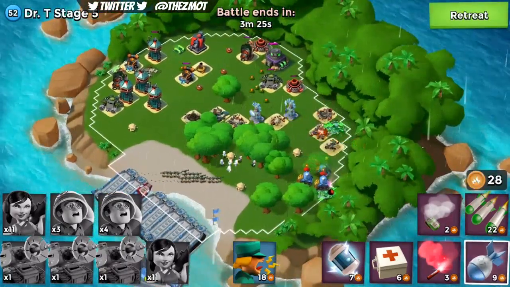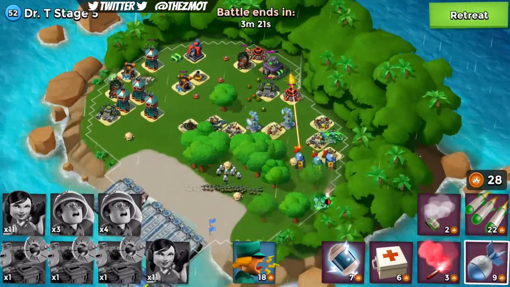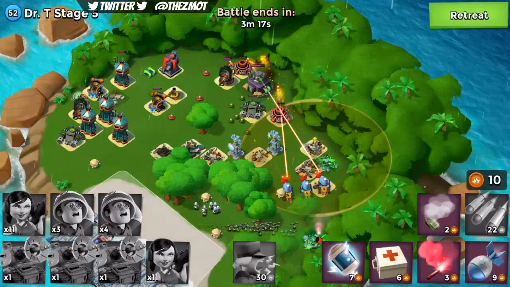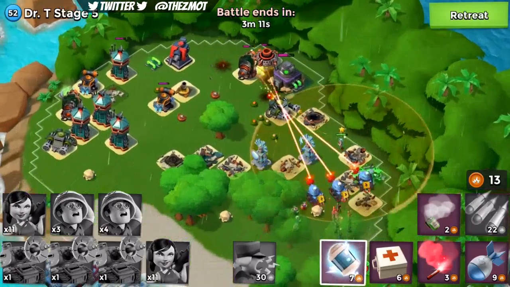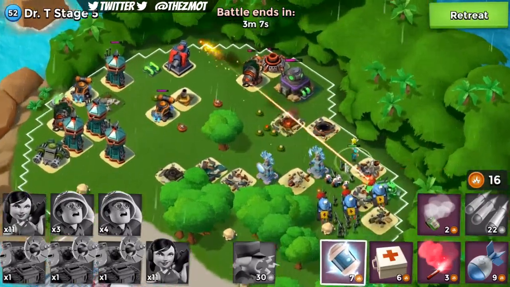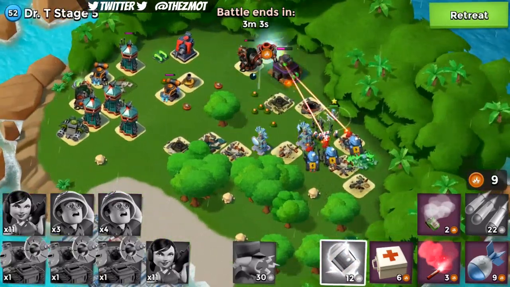Why I'm using Zookas is just impatience. I have no patience waiting for these low-level Lazortrons to cut through everything. They probably would do it, but I just don't have the patience to wait for it. So we're going to add some Zookas. The Zookas will hopefully get there after that machine gun is down. And now we'll put a shock on that stuff, and that should do it for stage 5.